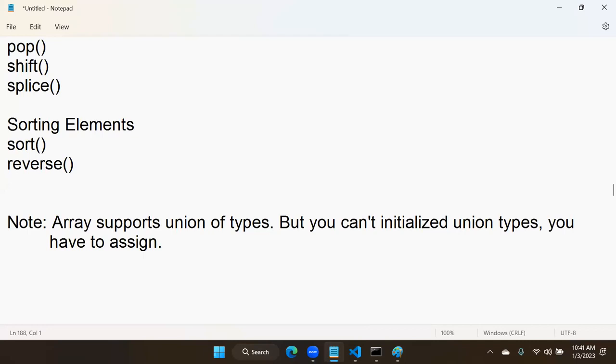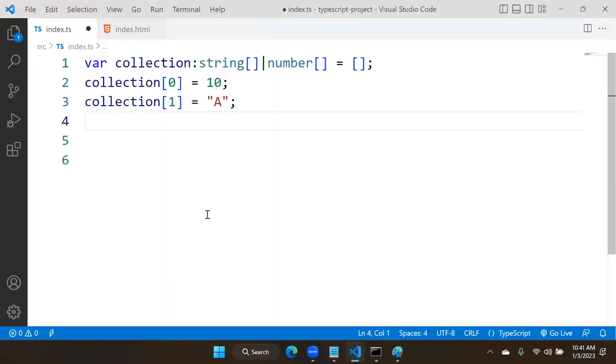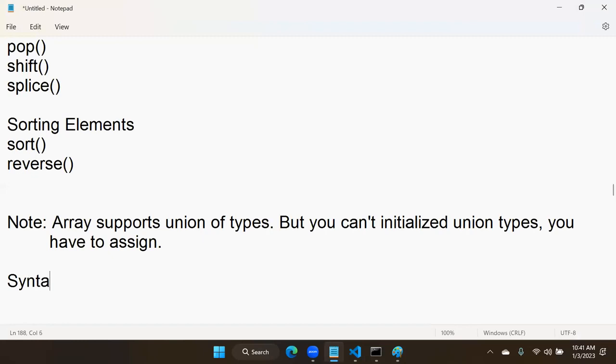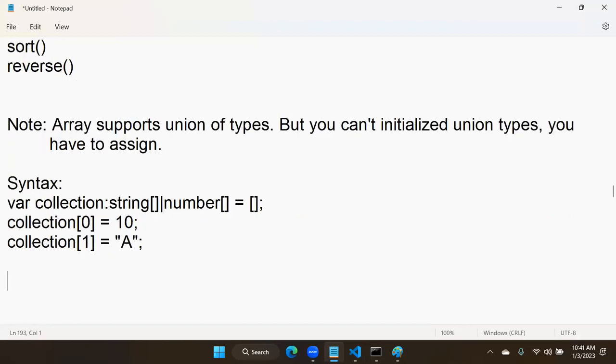So generally, when you are expecting numbers and strings, then what you can do? You can simply declare union and later you can assign values into it, right? So this is the example. Actually, the syntax is like this. We have a collection with a string and a number.